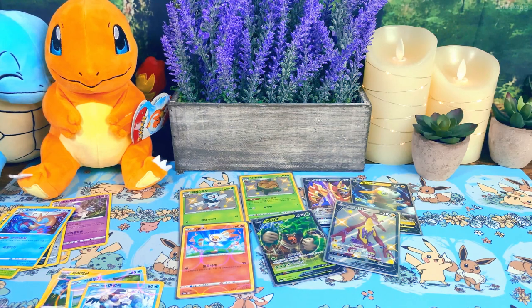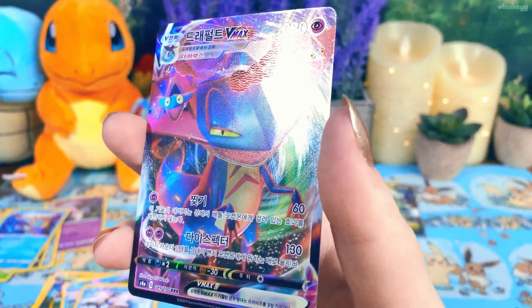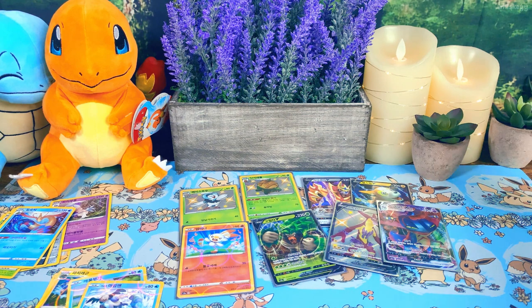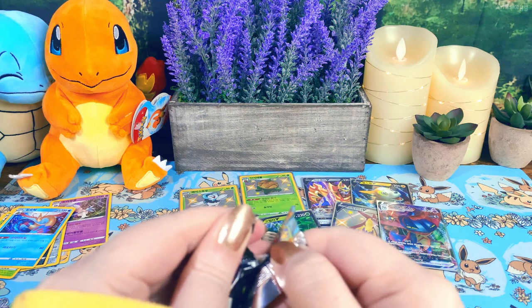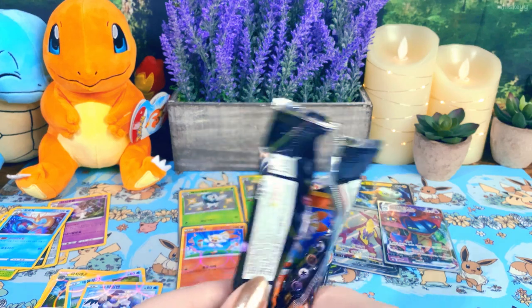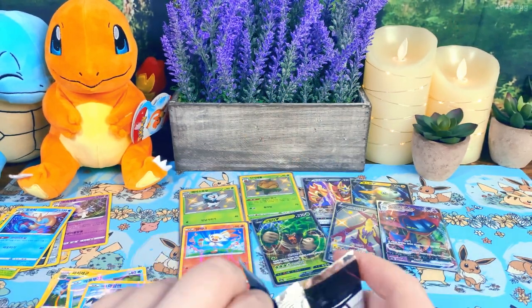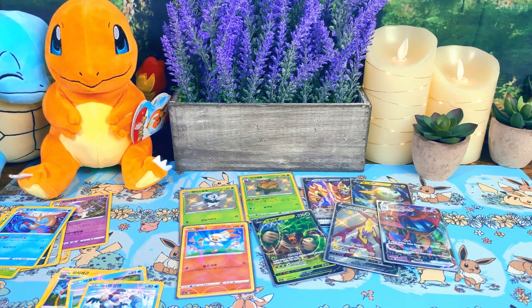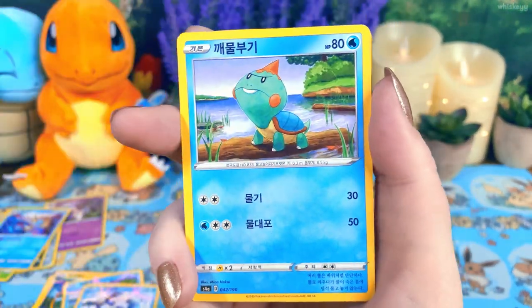Oh man, this card's so pretty! I'm so happy with this. And the texture is really nice. Look at that. You could see. Oh my god. It's perfect. I love it. Little Dragapult. So cute. Okay. We still have a few more. Honestly, I think this video is gonna be longer just because I'm really struggling to open these. Oh my goodness. I don't wanna ruin the cards. I'm sorry, forgive me. All right, we got the Scorbunny, so cute.